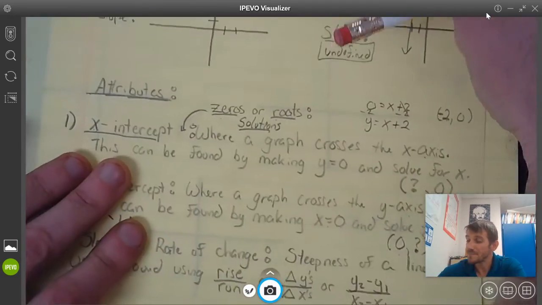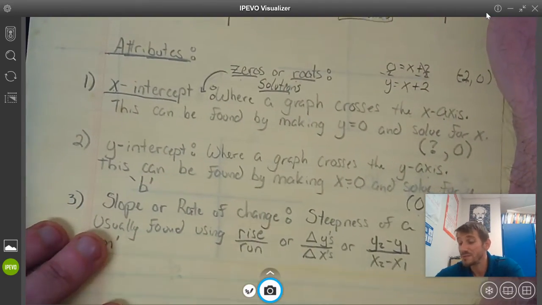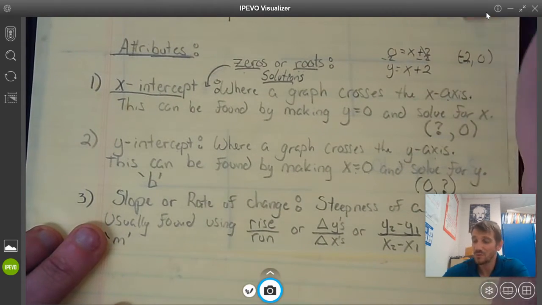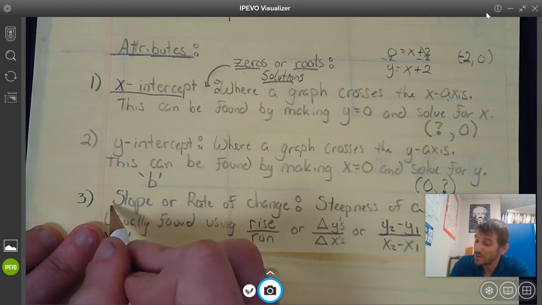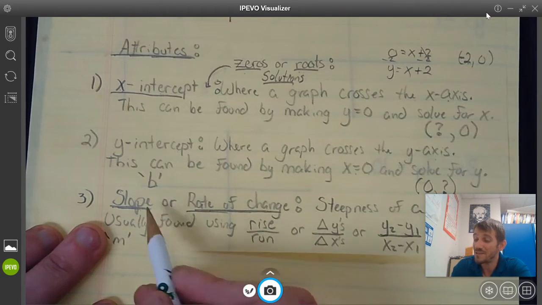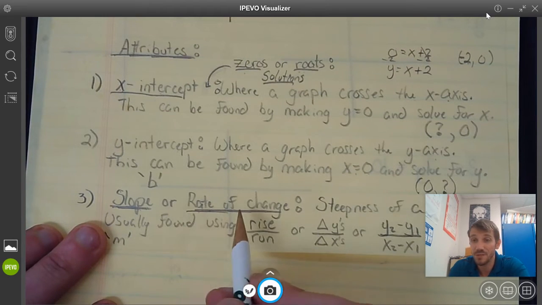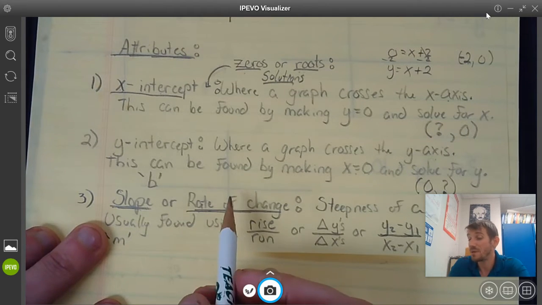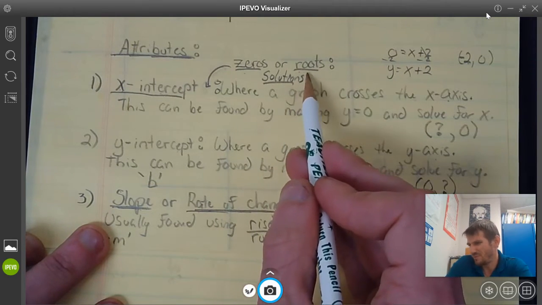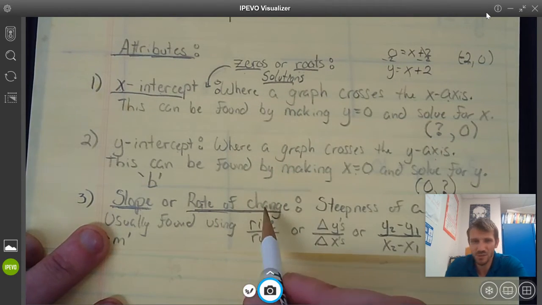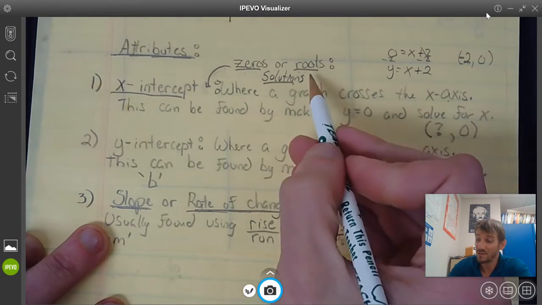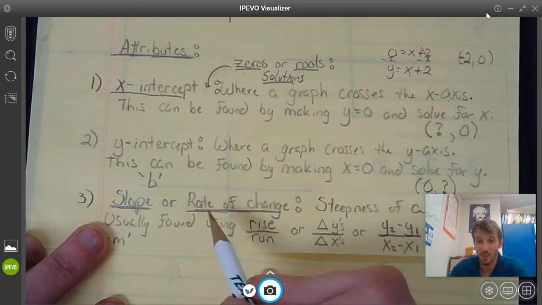All right. The next thing we're going to discuss is the slope. Now you're going to notice that slope has a new vocab word to go with it. The slope is also called the rate of change. If you see any of these, they can be used interchangeably. So if I wanted to make a really mean test, I could say, hey, I need you to find the roots of this function and also find the rate of change. And you're like, I'm scratching my head, what is that stuff? So you'd be finding the x-intercepts and the slope.